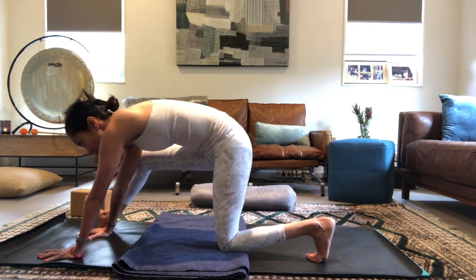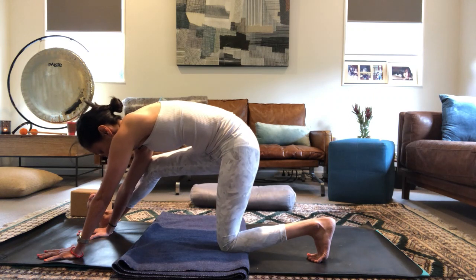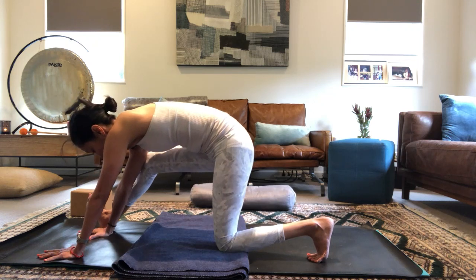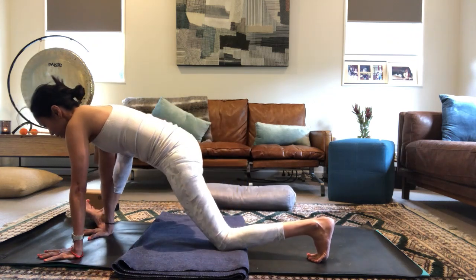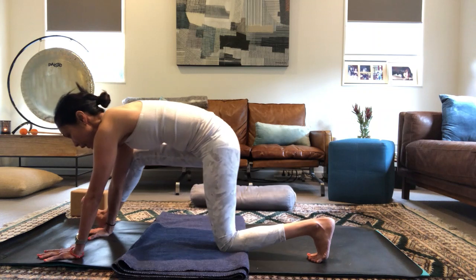Exhale. Inhale, lunge forward. Control the knee, rounding out. Exhale, straighten. Inhale. Exhale, straighten. Inhale. Exhale, straighten. And then you round in. Inhale, you lunge. You round in.